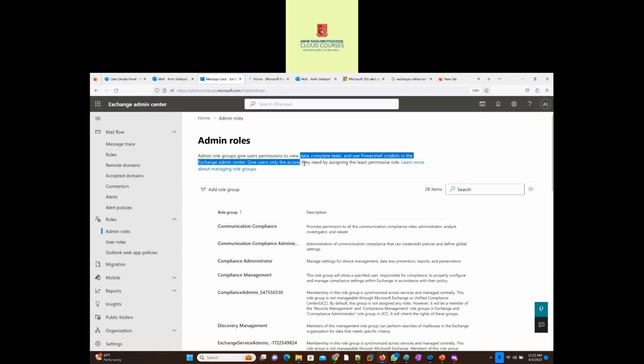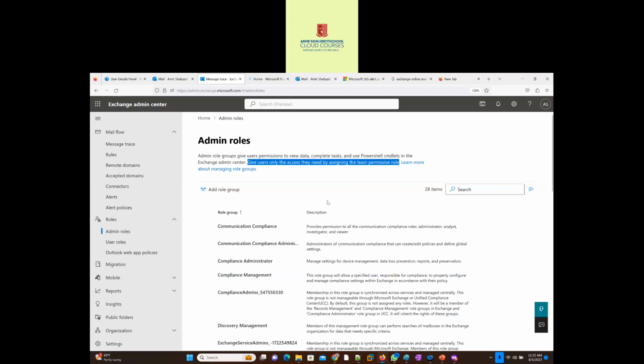Give users only the access they need by assigning the least permissive role. The main idea is this: give users only the access they need by assigning the least permissive role. So coming up with least permissive roles is something that administrators have to really work for.